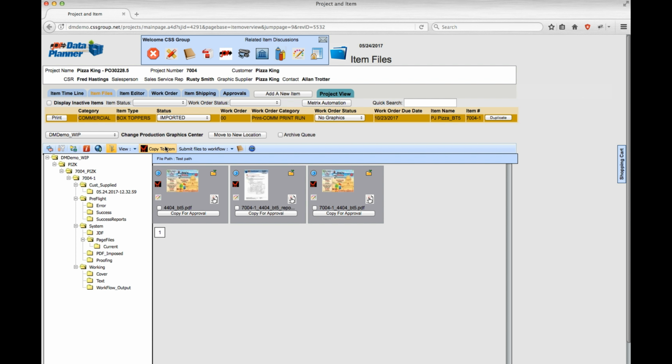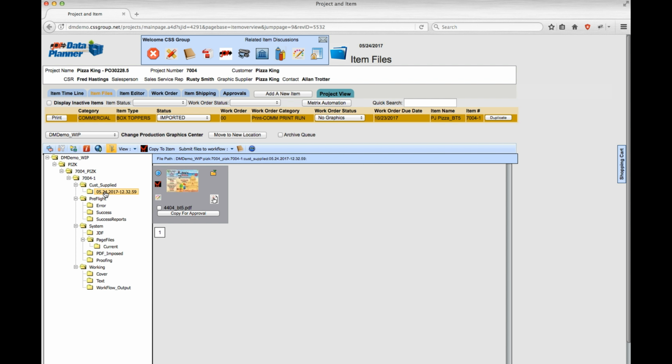Previously, the Item Files tab was empty, as there were no files or folders on the server for this job. Upon review, though, we see that the required folder tree has been created, and instead of a single file, this job actually contains 3 files. Looking carefully, we see that a time and date stamp folder was created, and that it contains an exact copy of the supplied graphic, as well as a copy was then submitted to a pre-flight routine, which, when finished, generates a pre-flight report as well as an adjusted version of the graphic.